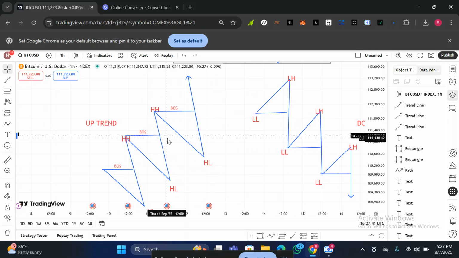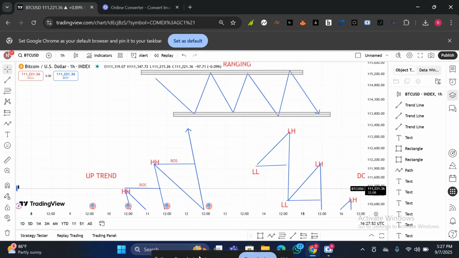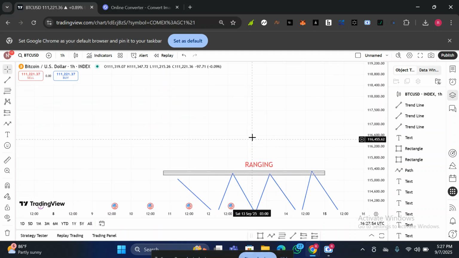We have the major trend and we have the minor trend. A minor trend can happen inside the major trend. Are you getting the point? You can always find a minor trend inside a major trend. Okay, let me just emphasize this real quick before we go to the chart.